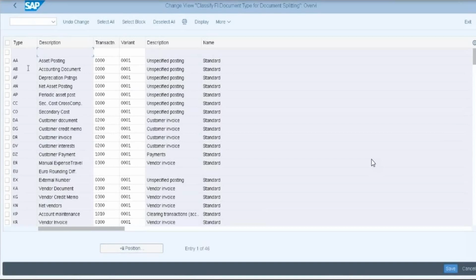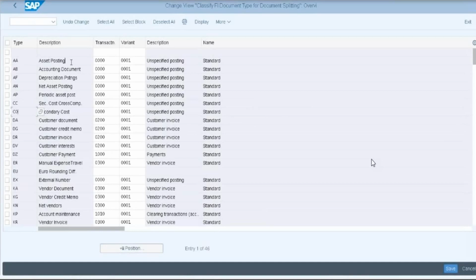Document type is basically 2 characters. It is used to categorize different business transactions on the basis of different types of transactions. Like for example, for vendor invoice, there is a different document type like vendor payments, and for creating master.